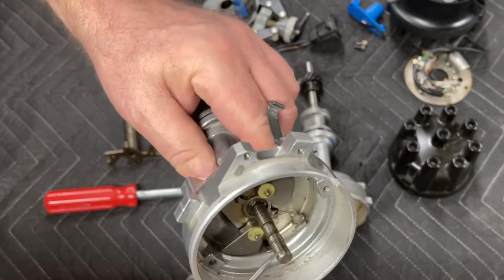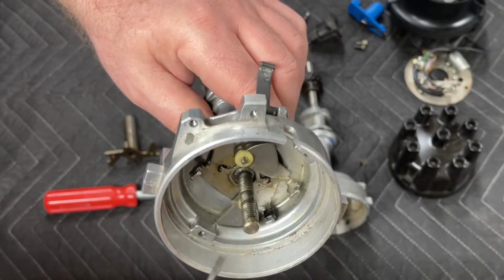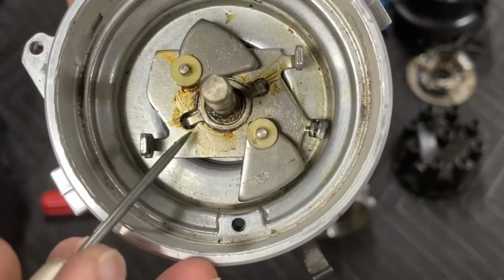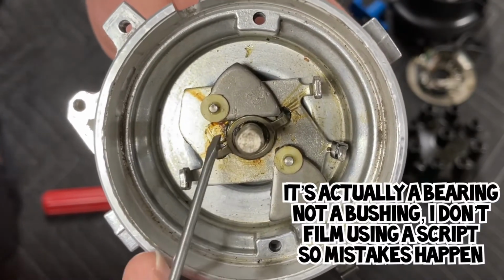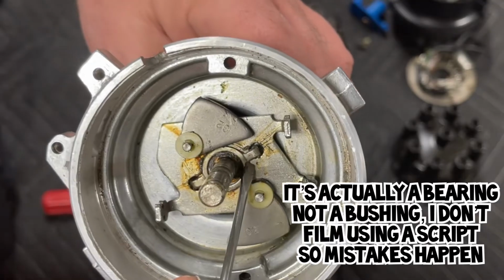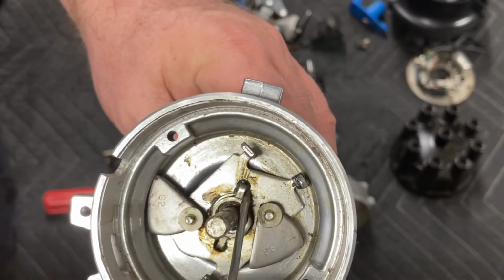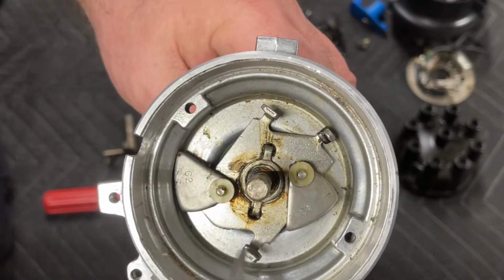Same thing with this shaft, and you can see that there's this knurling on the shaft, and that's to keep the grease retained in here. And then obviously we have our weights, and then this is one of the most important parts of the advance mechanism. This little bushing, and that is exactly what it is. It's a bushing. If you lose that bushing, you will have too much friction, and your advance mechanism won't advance the way you want it to. So you got to be really careful with that. Don't lose it. And make sure it's got just a thin film of grease on it.